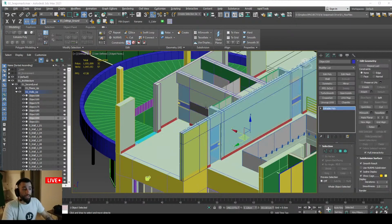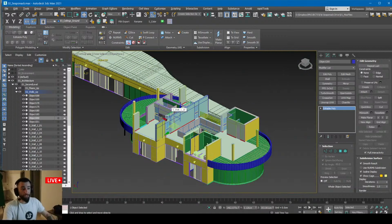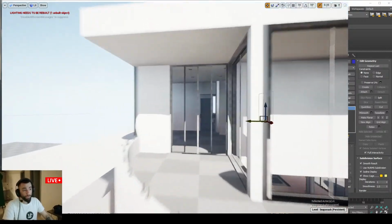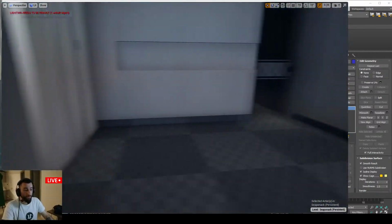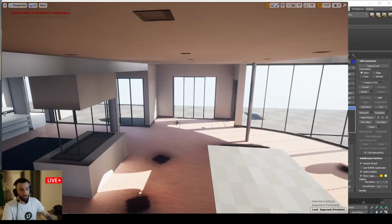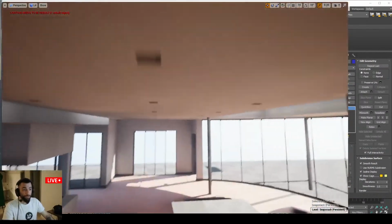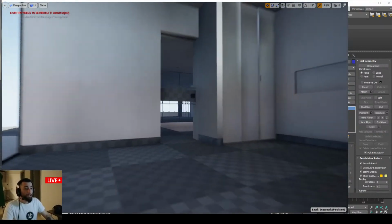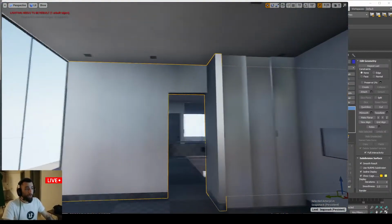So what I like to do is, let's say this is the project and this here before the detach, this is what it looks like here. So I like to walk around and discover. First, I work floor by floor. So I work first on this complete floor, then move on to any other floor. But I'm showing you here up as an example. So I walk around and I look at this mesh.